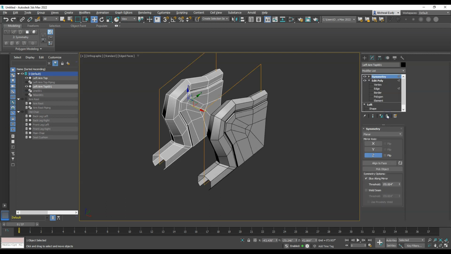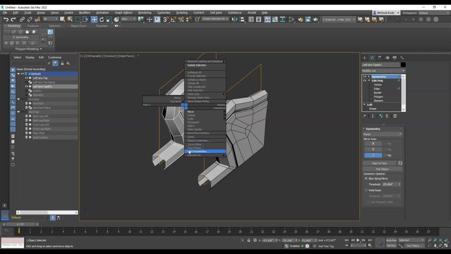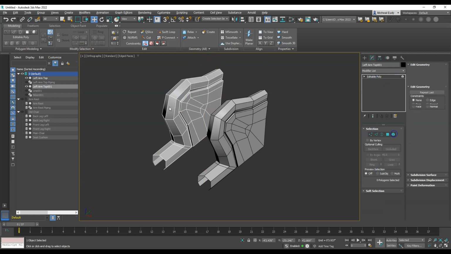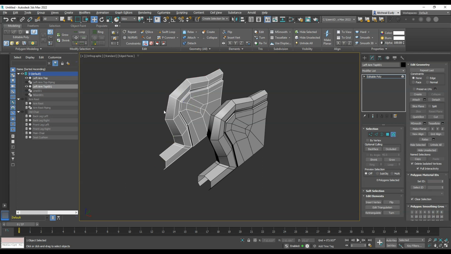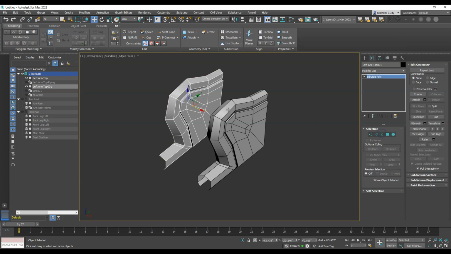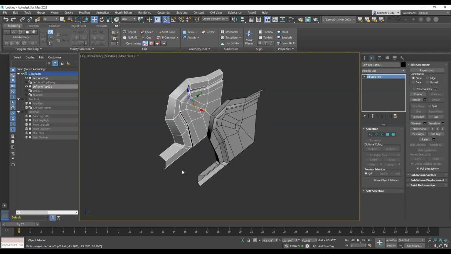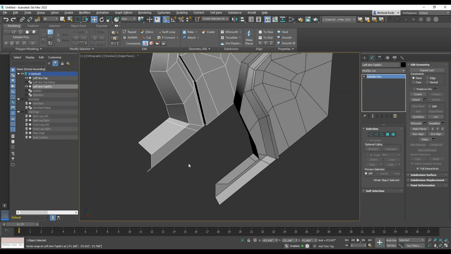And then what I did was I turned the weld off of the symmetry so it won't weld the two halves together. And now I can delete that outside half. I could have done this with my original too, but I don't want to mess the original up. So I'm going to work on this one out here first and see.